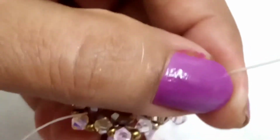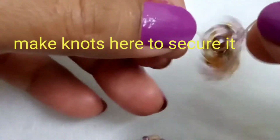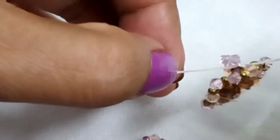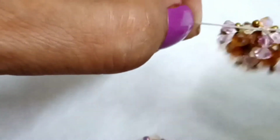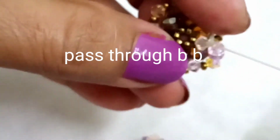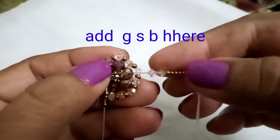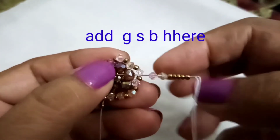First of all we will pick 3 crystal bicones. We are using 3 bicones of light colors, bicones 3 mm. We have added 3 on our elastic thread. We are tying a knot here. Make the knot 3 or 4 times, because it's elastic thread and elastic thread needs to be tight. We have to tighten it. After tightening, we have tied it.